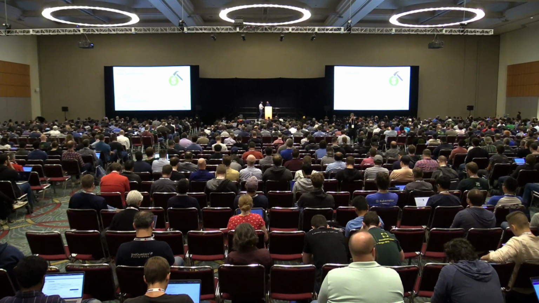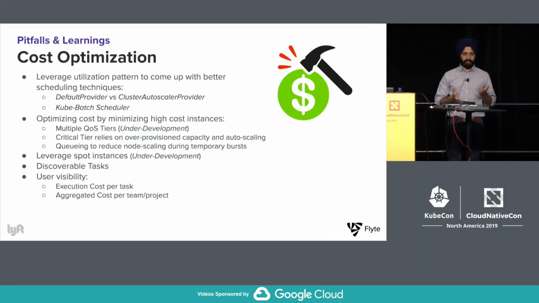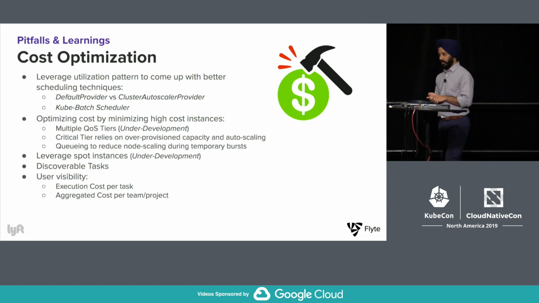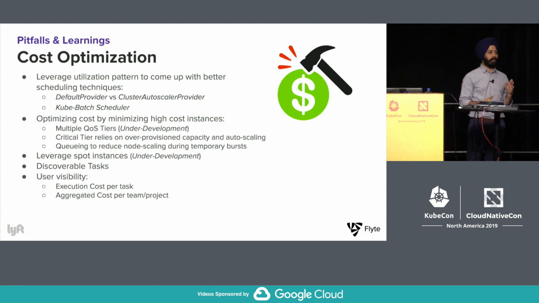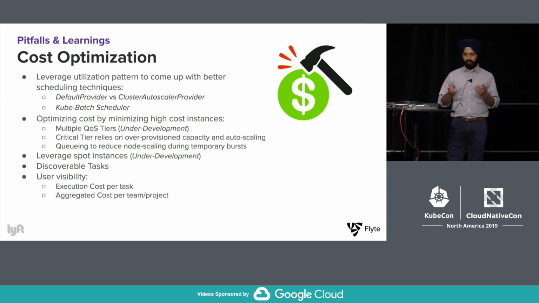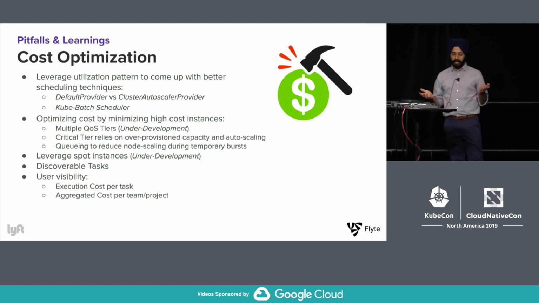Okay. So cost. Since we run tens of millions of containers every month, cost is an important consideration for us. We did a couple of things on cost, and we are also doing a few more things to reduce it further. When we started last year, we made a mistake of using the default autoscaler for the cloud, for AWS, which we are using. The problem there was that whenever we run pods, it will scale up the cluster, but it will never bring it down. The reason being that it just assumes those machines are at your disposal for free and does not try to squeeze pods into the minimum number of nodes.